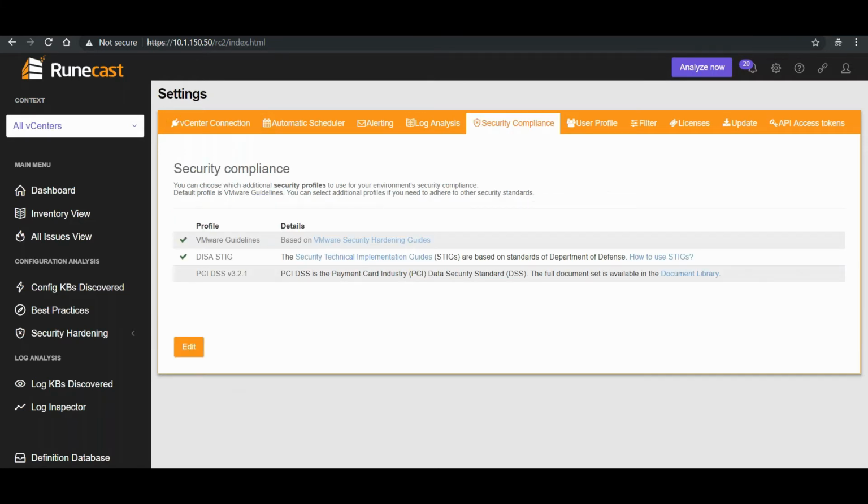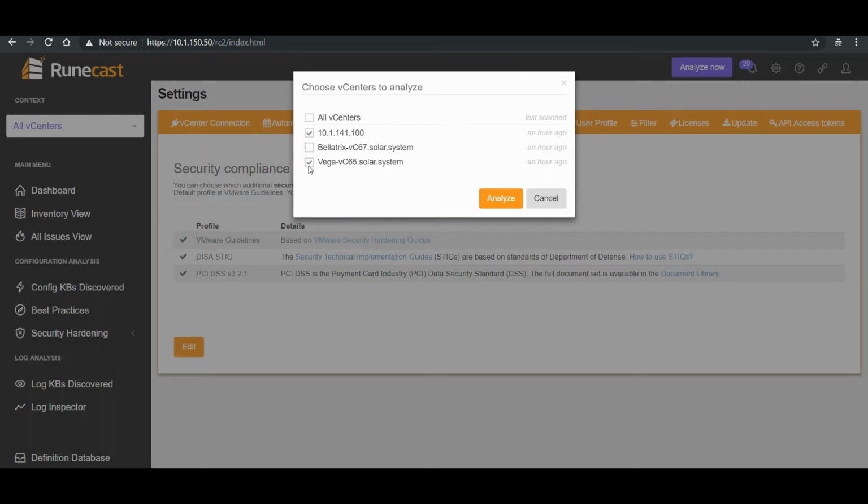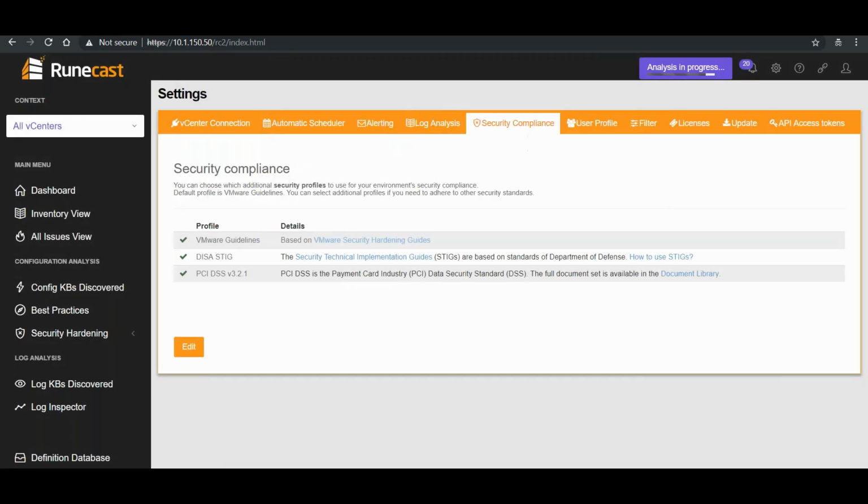For PCI-DSS, we are actually able to automate 27 controls from the PCI-DSS standard, which leads to about 260 checks. And we also support NSX-V with about 50 checks, and the version of PCI-DSS is 3.2.1. So what it takes is to go to edit, enable PCI-DSS, and scan your system, so you can select all or just one vCenter. For the purposes of the demo, I try to keep it as fast as possible during the scan, so I select only one vCenter.